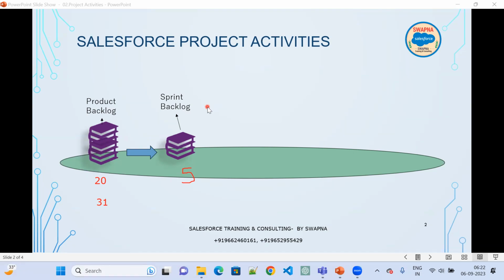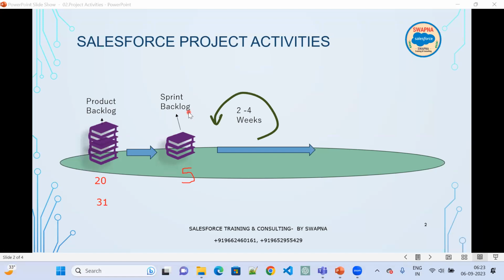So mostly when you are working in development, like if you are implementing a project from scratch, usually you will work on agile methodology. In agile methodology, we have a sprint. Now this sprint goes for 2 weeks or 4 weeks. That means a 2 week sprint or a 4 week sprint. It's all depending on the project manager.